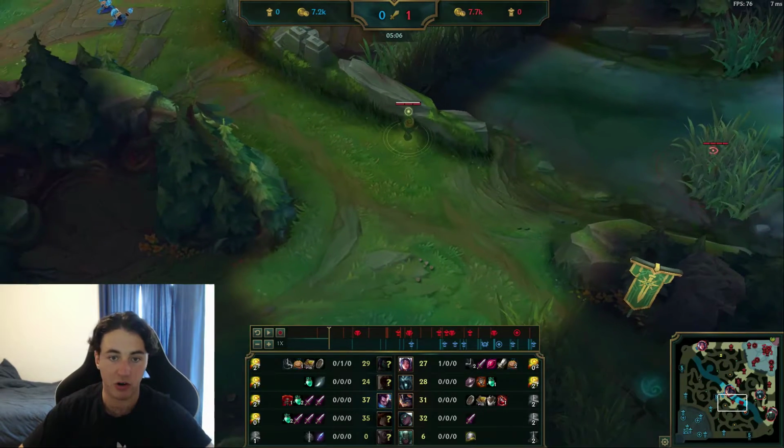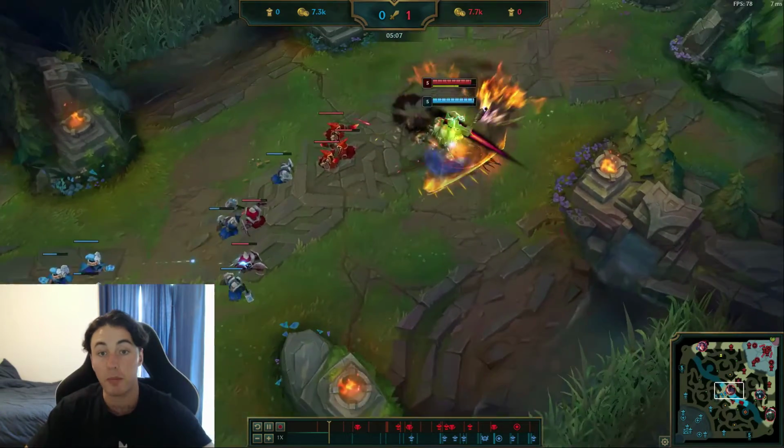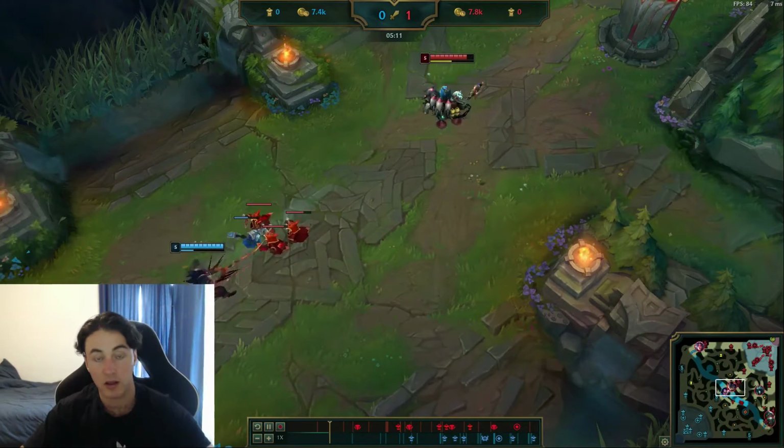And then also I'm able to chuck a ward here and spot out Lee Sin, because I know he's most likely on bot side or reset. So I'm pretty happy with my warding in terms of jungle tracking. Like, I'd, you know, pat myself on the back for this one. This is actually not too bad.